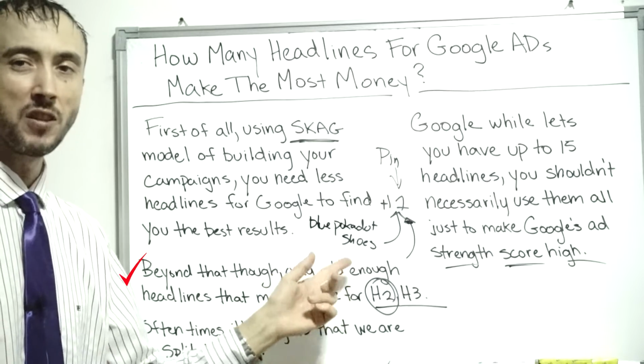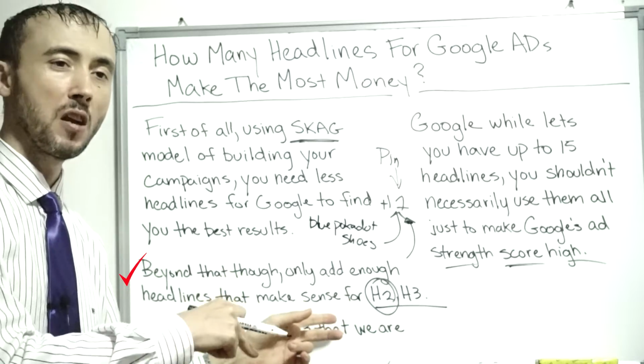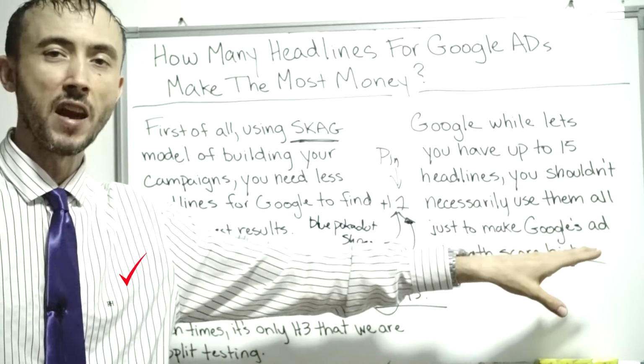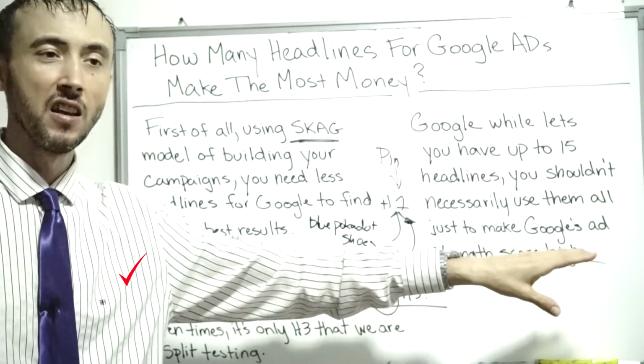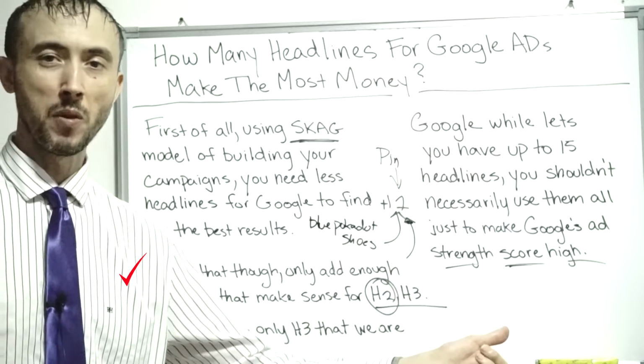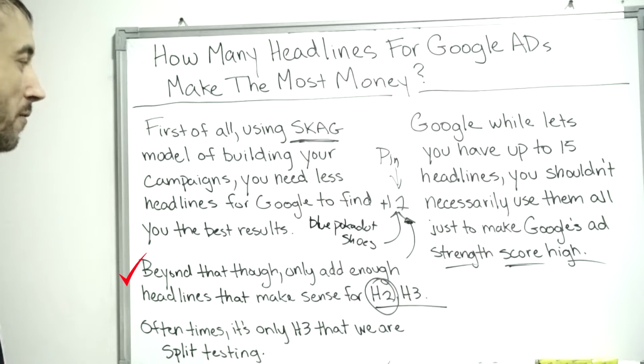So in a lot of cases, the first and second headline will be pinned at the top, and you'll already know what to put there based upon what they're searching each time. You don't need Google to use all the other headlines that you could potentially put in your ad to find out what works the best, because it's just logical. They search for this, so this is probably what they want to hear. It's not going to take a genius to figure it out.